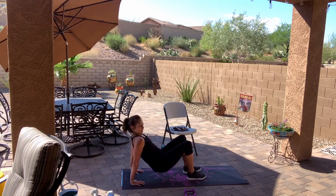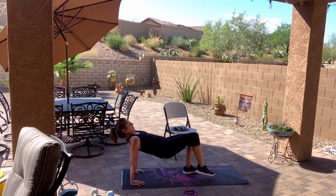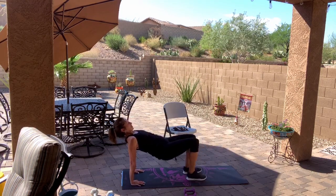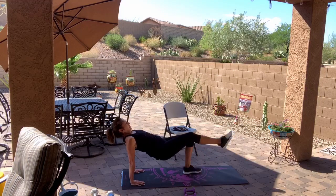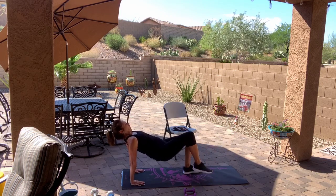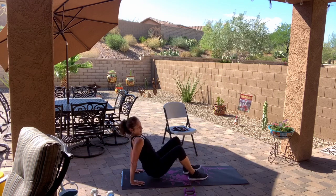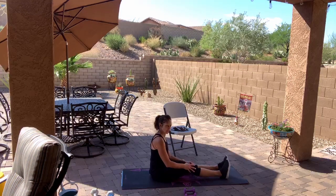So lift it up into that tabletop, squeeze. Triceps are working, shoulders away from your ears. Left leg extends, here we go. 1, 2, 3, 4, open your chest. 5, 6, 7, 8, 9, 10, 11, 12, 13, 14, 15, and drop it down. Oh yes, working those glutes, working your back muscles, triceps and upper back.